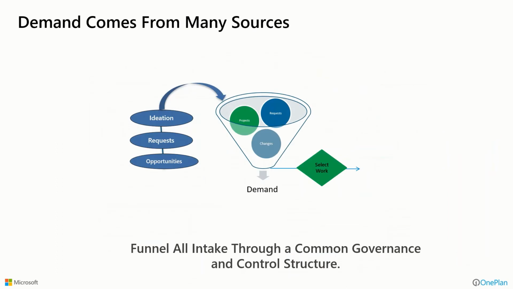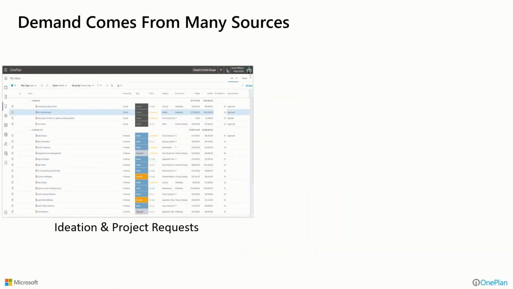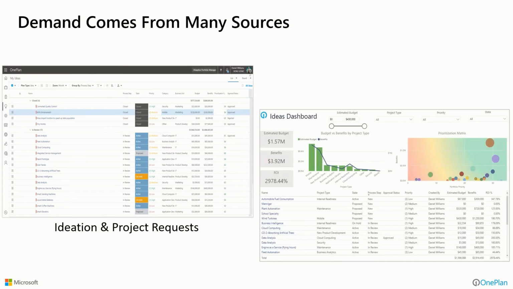Now, there is also the demand aspect, and OnePlan addresses this as well. You may have ideation of ideas that come in. You may have formal project requests or product requests that come in. You might have some business opportunities that come in from, say, a CRM system or another request vehicle. The idea is to have them all come through a funnel into one common control structure, such that OnePlan can provide that, where you can ultimately vet, prioritize, evaluate, further build out the case, and compare things to one another and value them against one another and how they meet the strategic objectives. And the idea is to be able to analyze that in a way that helps us make good decisions and select the right things to do.